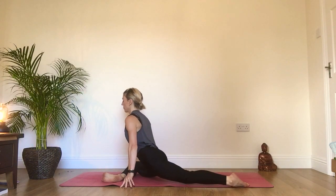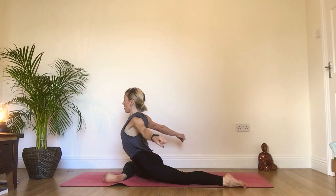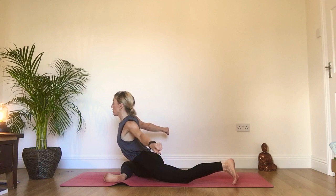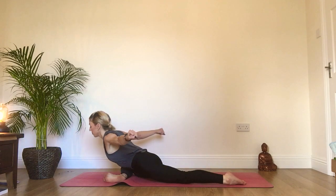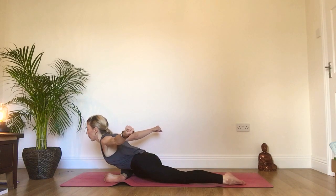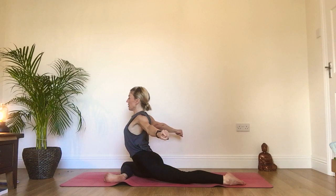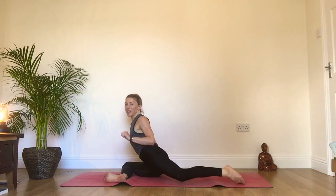Okay? This time we're going to make fists and extend the arms out behind us, opening the chest. So we're going to do the same action. So we'll do 3 times now. Lower down. Inhale, rise. Lower down, really keeping that front foot flexed. Inhale, rise. Lower down. Inhale, rise.